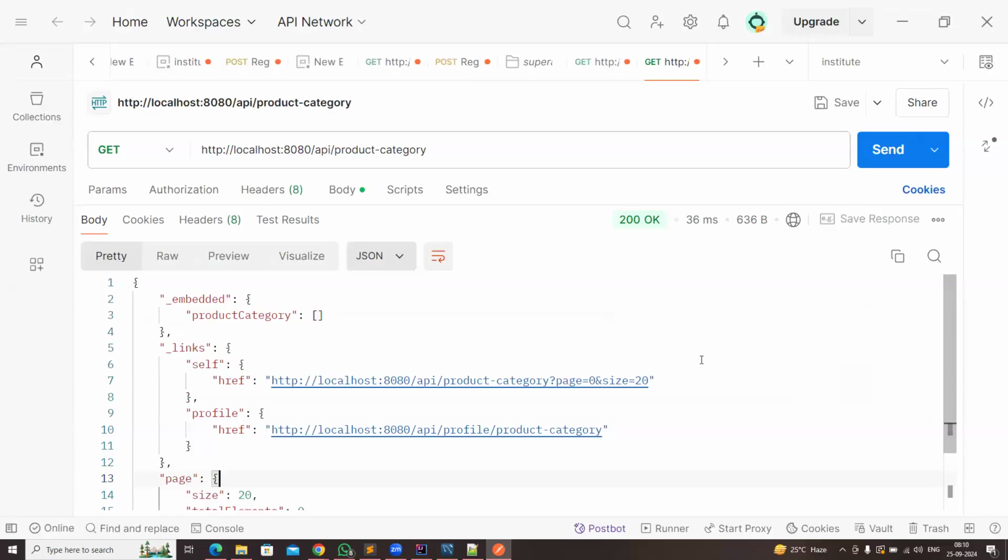Sir, if we write a custom query in a repository, then do we need to write logic for that custom query, or can we directly find by name? No, sir, you don't need to write the logic for that. JPA will take care of that. Suppose you want to search category by name, correct, you can do that.